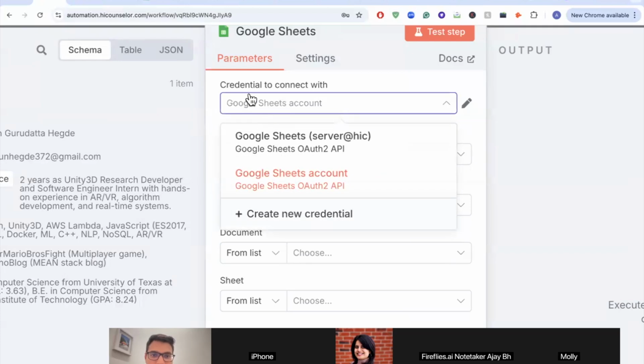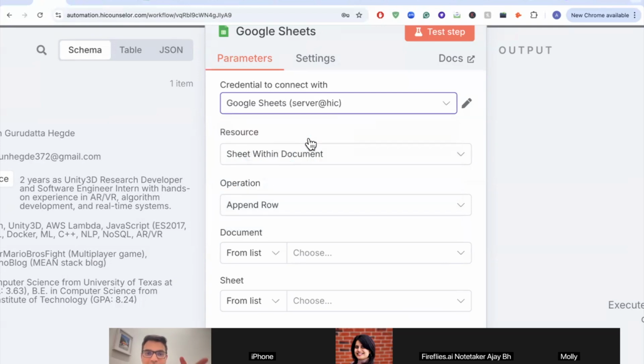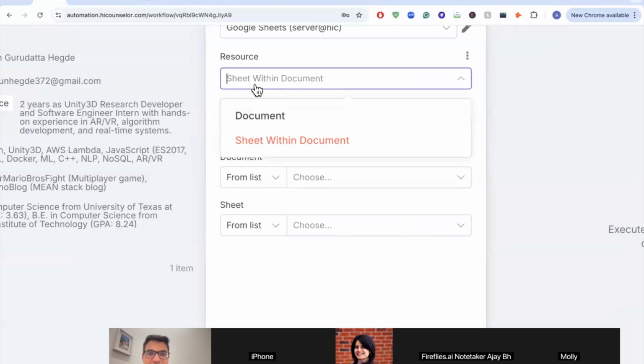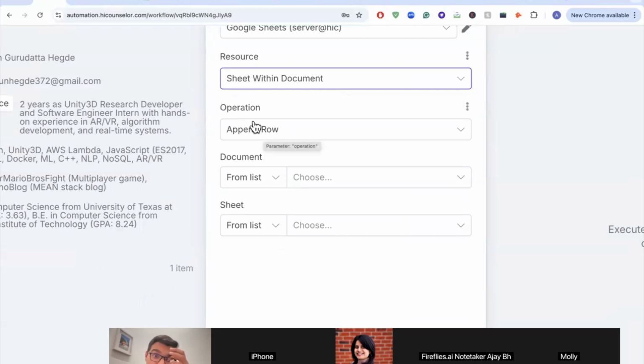So here you can simply select whichever Google account, the Google account that we just created. You remember the entire authentication process. Simply select that Google account and select the sheet within that document. Like whatever document you create, and I'll show you one.